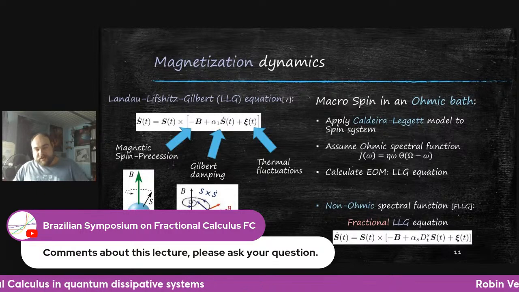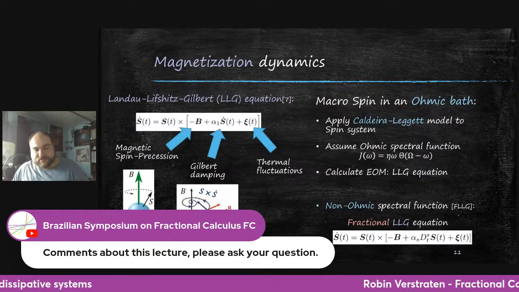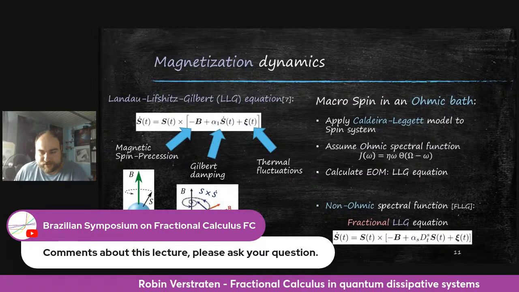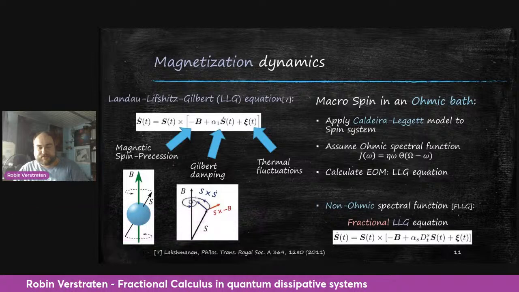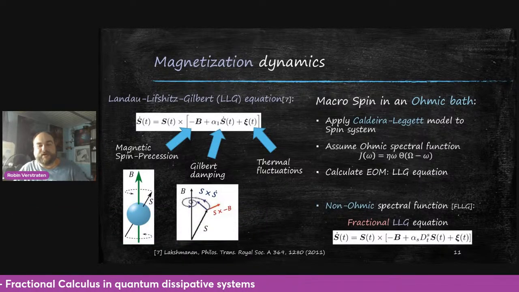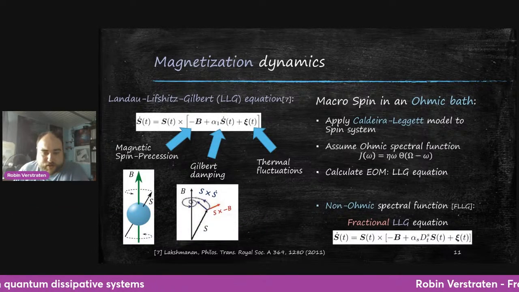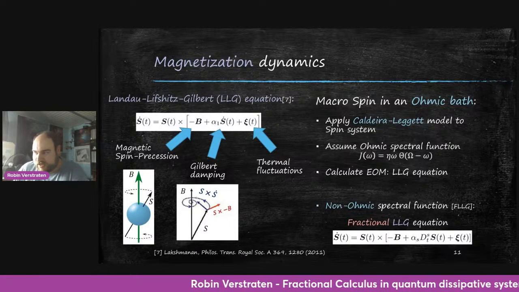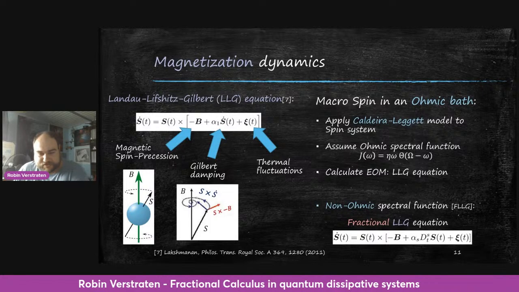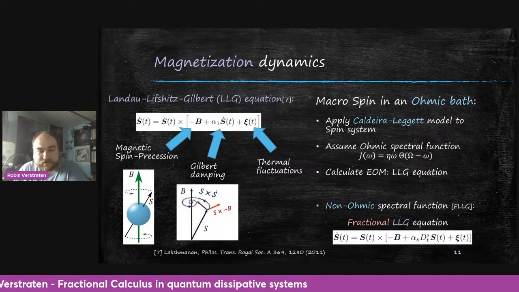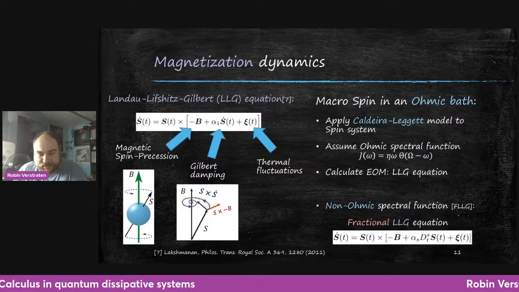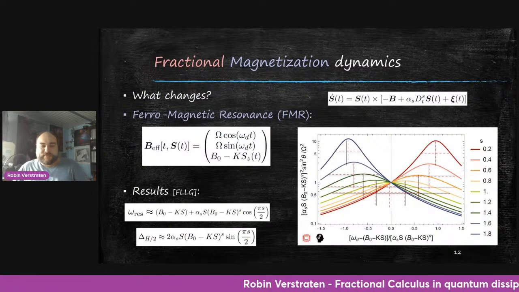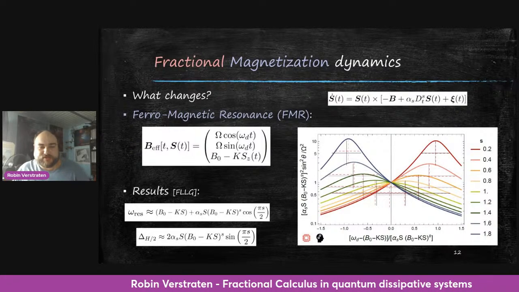Now, again, we assume that it is nonlinear, and it will not surprise you at this point that we find this S-order derivative here. The big difference in this case, it's a Liouville derivative, so it starts at minus infinity. Okay, so this is a new fractional Landau-Lifshitz-Gilbert equation. I would be very interested if some mathematicians could examine this equation a bit more, but we've already studied it a little bit ourselves. So, okay, we have this equation, and the question is essentially what changes.